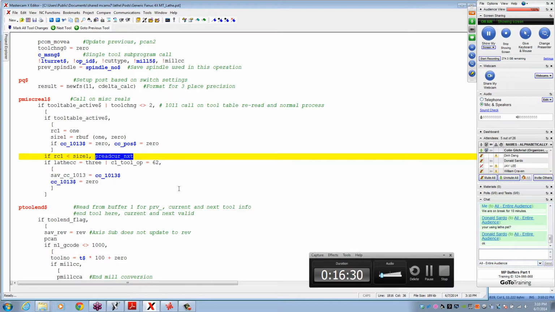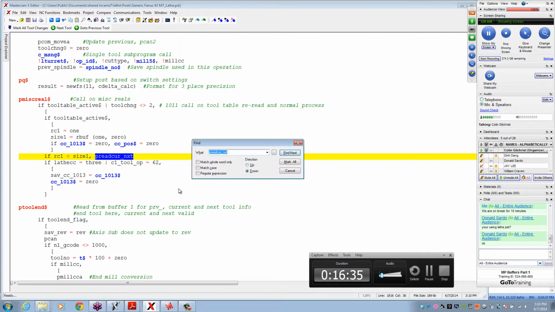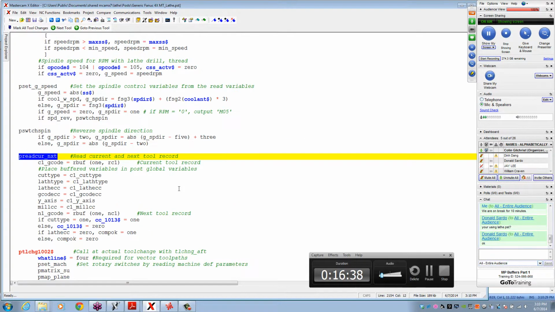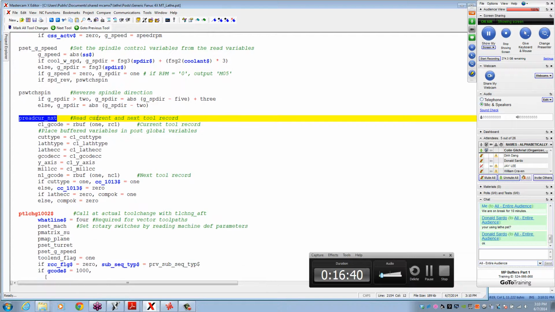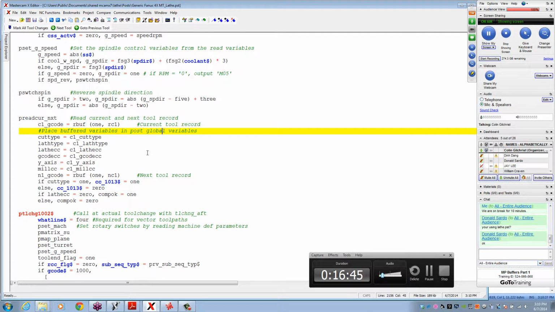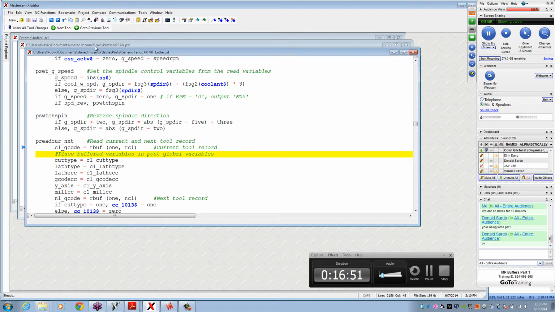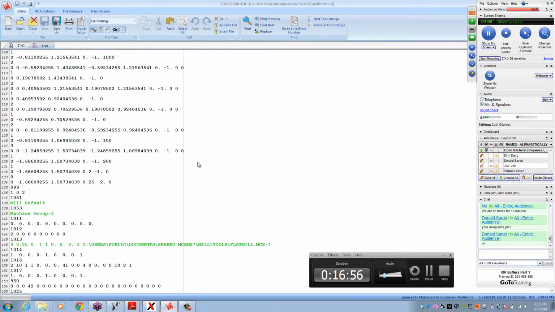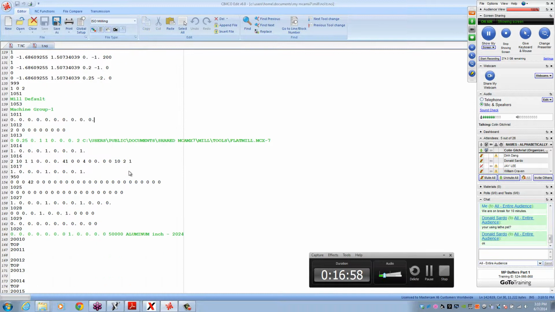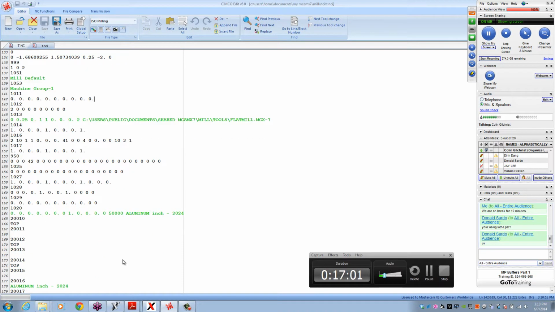So, P read current next reads the current and the next tool record. One of the things that we don't really have the ability to do is read ahead in the NCI file.